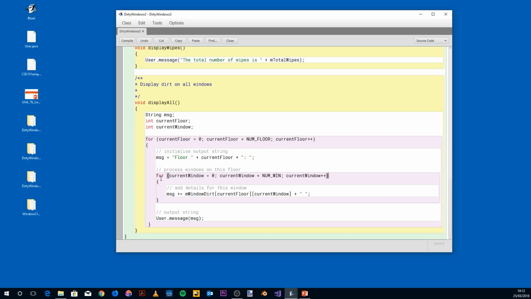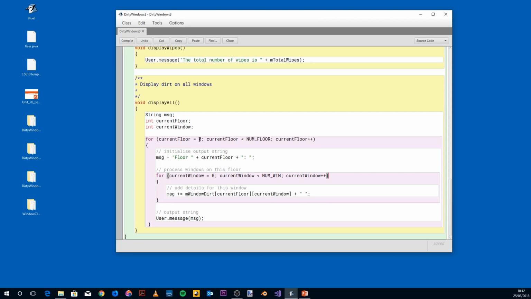current floor will hit this loop with a value of 0, and then the floor number stays at 0 and goes through the current window. So if you think about how that works, it'll be 0,0, 0,1, 0,2, 0,3, 0,4. It comes out of this loop and goes back.